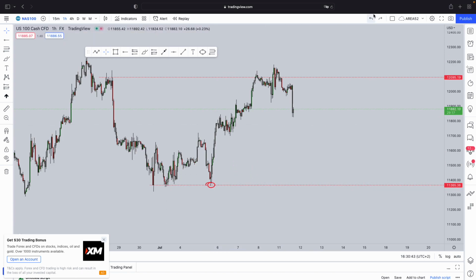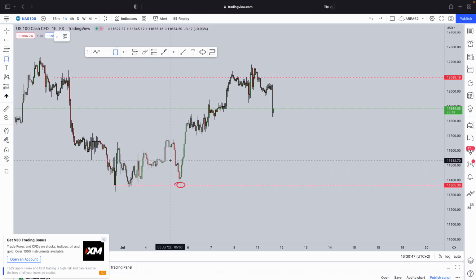You want to buy, you buy at support, and this is the lowest price that you can buy. Next up, what do we have here? We have a level of structure that the market had created over here. This level acted as a strong level of resistance. The market broke above resistance and it's now acting as support. That's where your second entry is going to be.